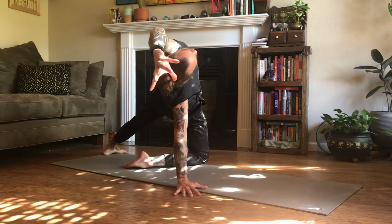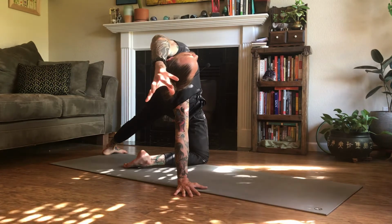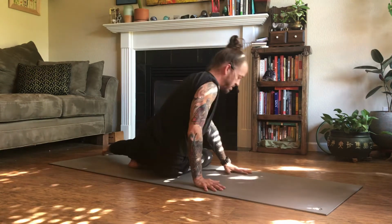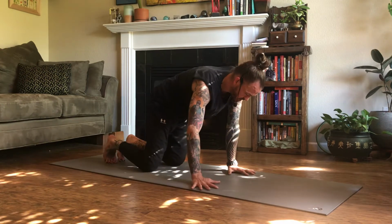Press the hips open. Reach that free left arm back. And then slowly let the hips come back down to the ground. And then we'll come back onto all fours. Hands and knees. Rock side to side.